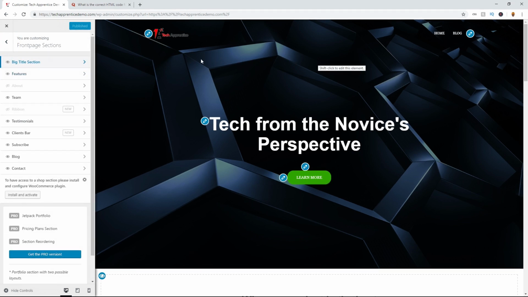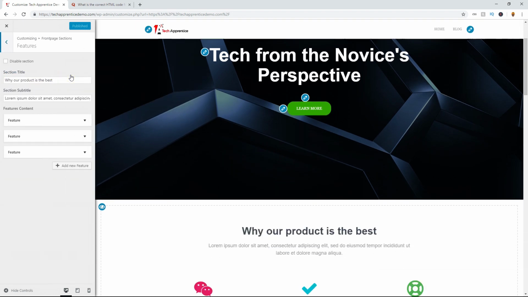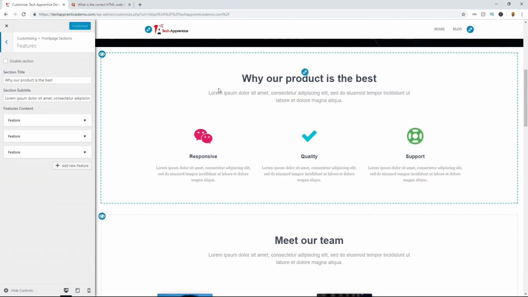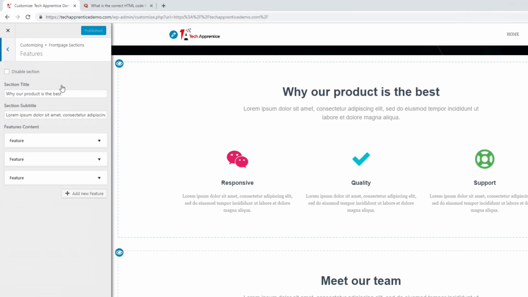All right, let's move on to features next. Click on Features there. So that scrolls the page down to the Features section. And the first thing we want to change is the section title. So I'm going to change this to Why Choose Us.